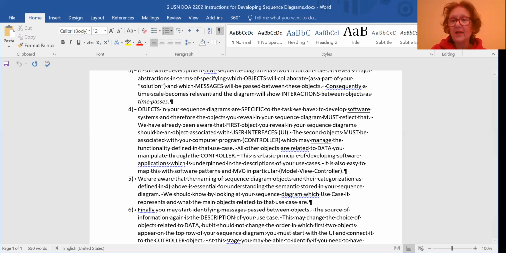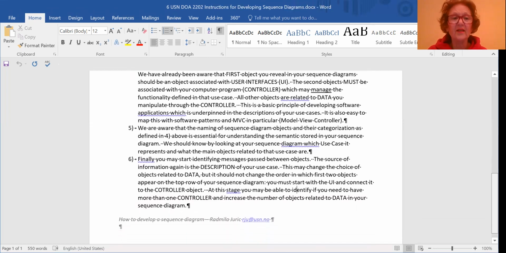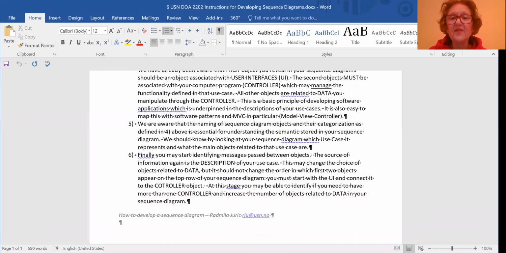Now, it is very difficult to give more specific advice for that, because a sequence diagram always depends on the nature of use cases. What is in the use cases determines the destiny of the sequence diagram, and can be really different from use case to use case.